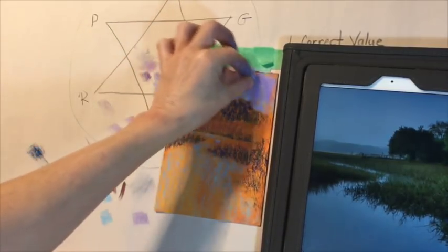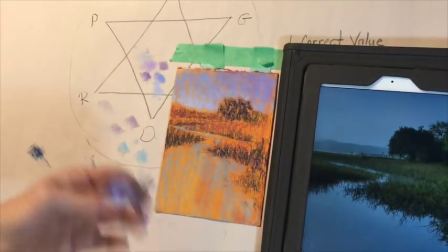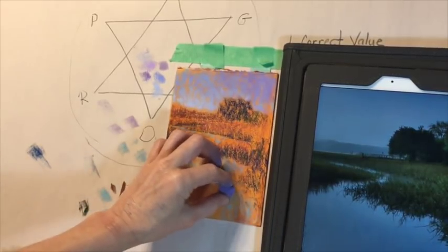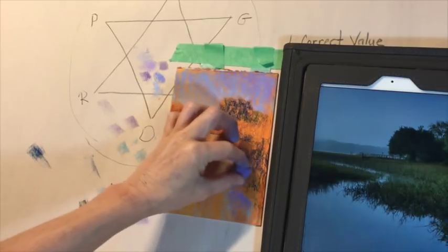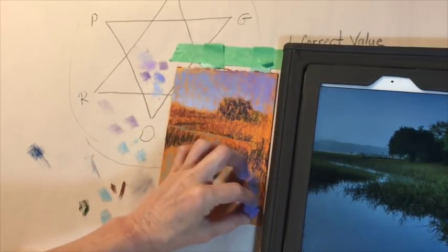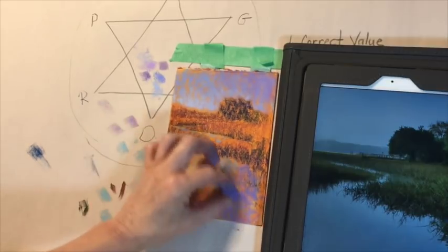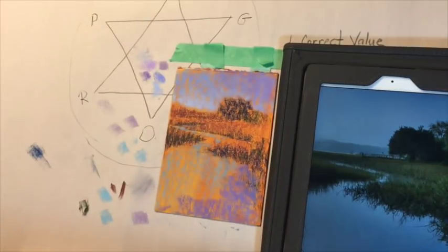All right. Now, I already know these colors are going to be reflected in the water. So while I have these pastels out, that would be a really good idea. And again, this is some trees or something growing across the water here. I'm going to go ahead and scumble in some of the water. And it is definitely darker down here. But see how I'm giving the same shape to the values in this.